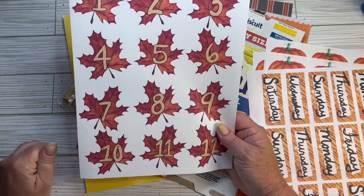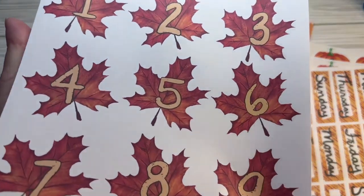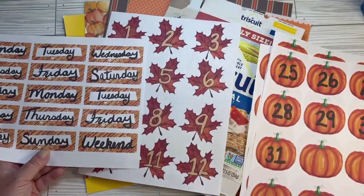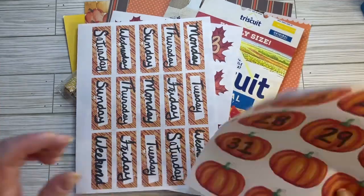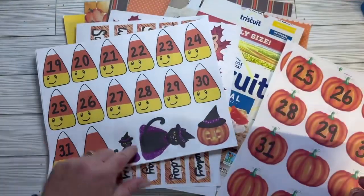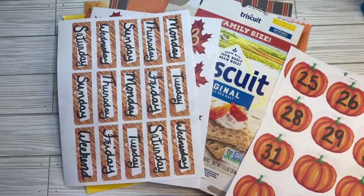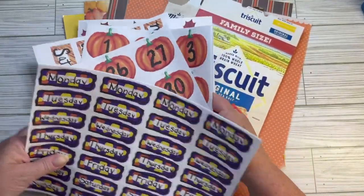This one I'm not going to list right away - I still have to finish it. It'll probably be listed by November. These are my fall leaves, and I'm probably going to list this separately because you can use it with either the pumpkins or the leaves. The Halloween one was listed as a kit - sometimes I do that for holiday ones because there's additional things I can add, like a clip art page. I just wanted to give you a cutesy option and then a more pretty option if that makes sense.